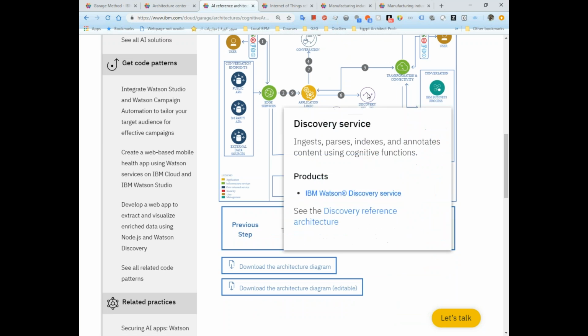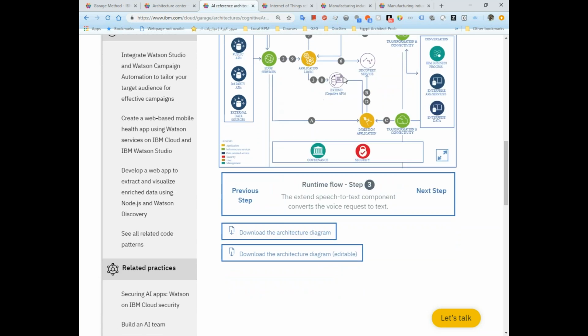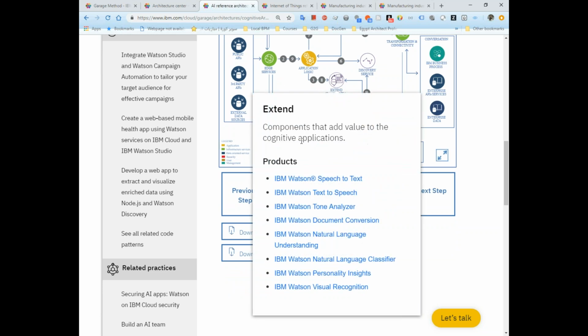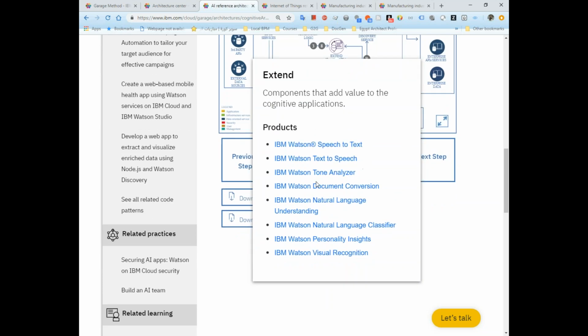We have discovery, that's to discover all your data sources, identify different information, and categorize and classify them. And of course, there are extended components that add value to the cognitive application, like speech to text, text to speech. These are the different services that we can use, like for example visual recognition, personality insights, natural language classifier. We can use all of that to solve the different AI problems.